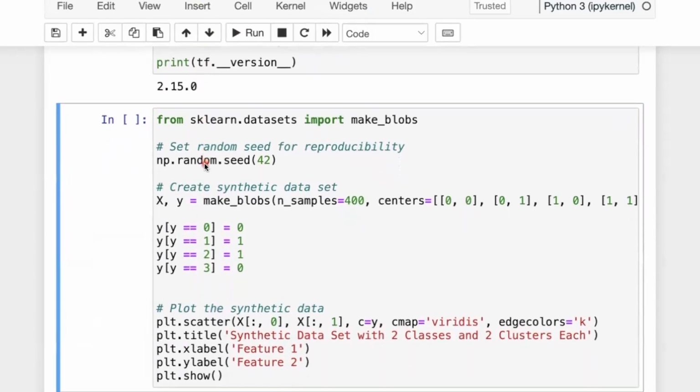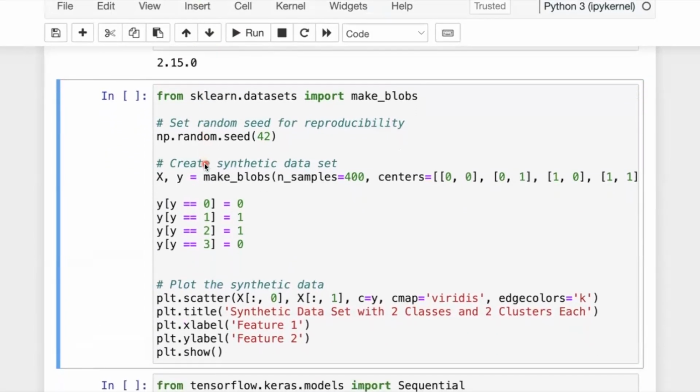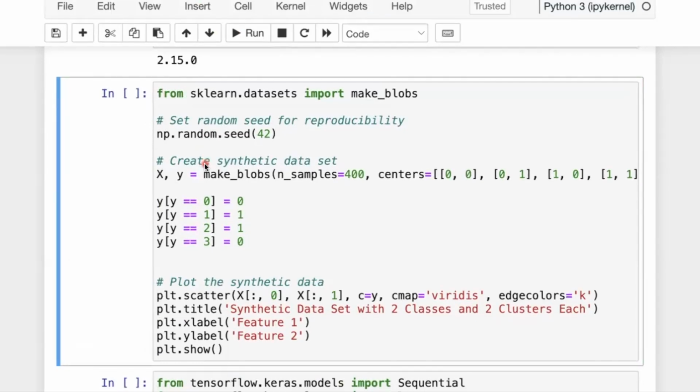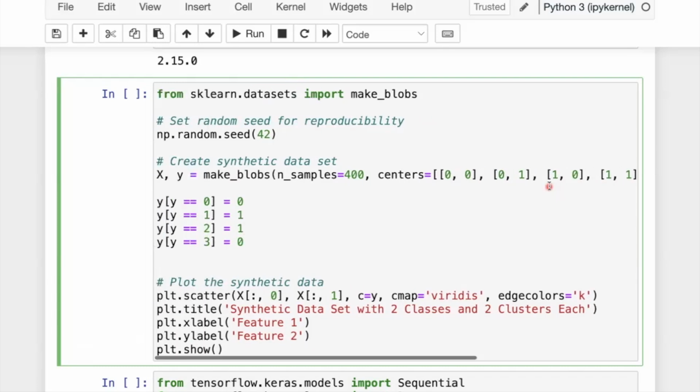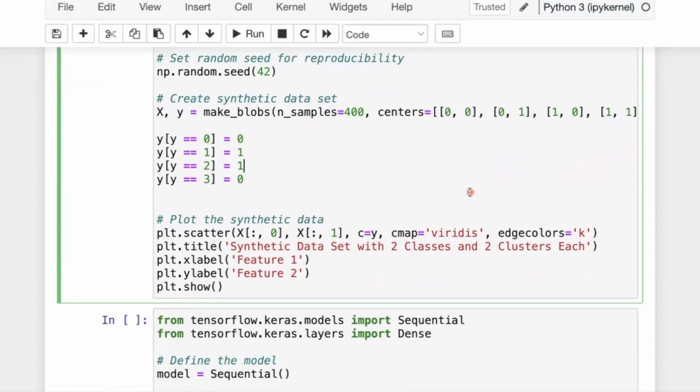And let's create a data set that looks very much like that exclusive OR or XOR problem that we solved by hand before. In order to do that, I'm going to use make_blobs from scikit-learn datasets. As the name suggests, we are going to have these blobs or clusters around some centers, right? So I'm going to have 0 and 0, 0 and 1, 1 and 0, and 1 and 1. That's exactly where we had those 4 data points in the exclusive OR problem. But I want to make sure that I add more data points, because now I want to really use a deep learning library rather than solving this by hand.